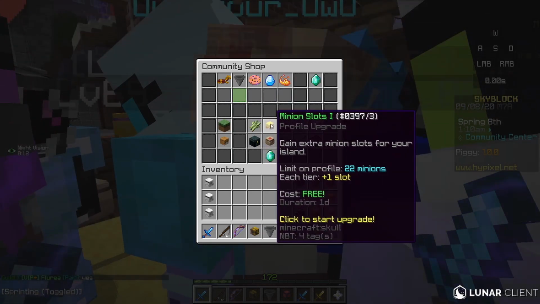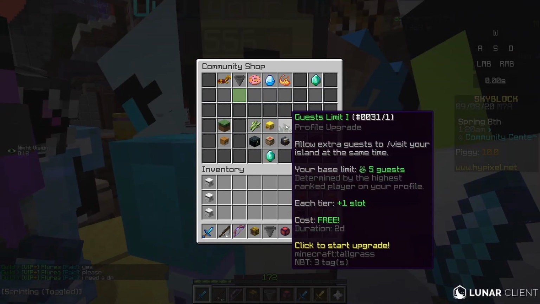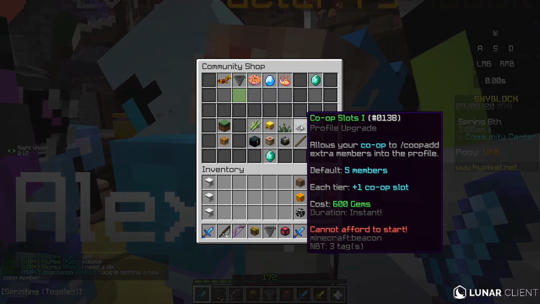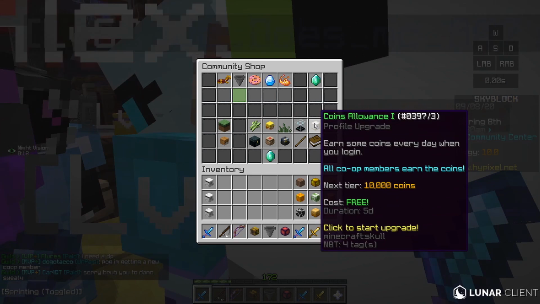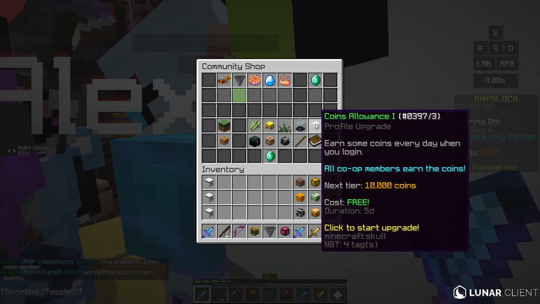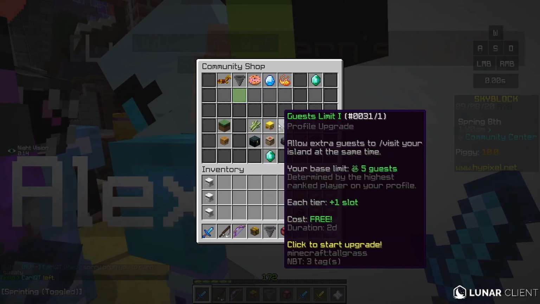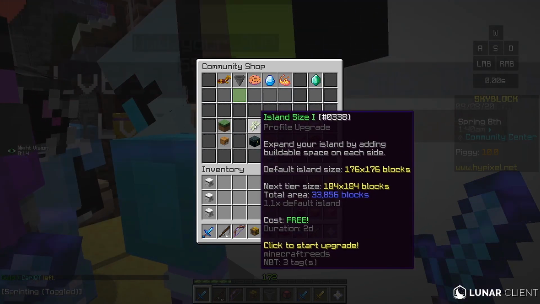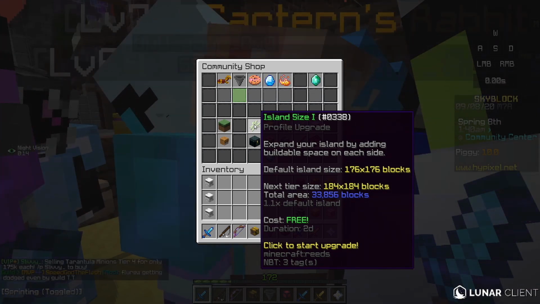Island size, expand your island size by adding buildable space on each side. Minion slots, gain an extra minion slot for your island. Guest limit, allow extra guests to visit your island at the same time. Co-op slots, allows your co-op to add extra members. And coins allowance, earn some coins every day when you log in. All of these have 5 tiers, and they have a duration to upgrade.